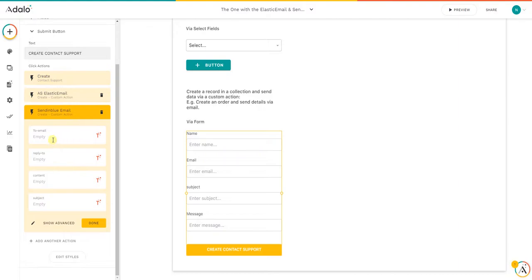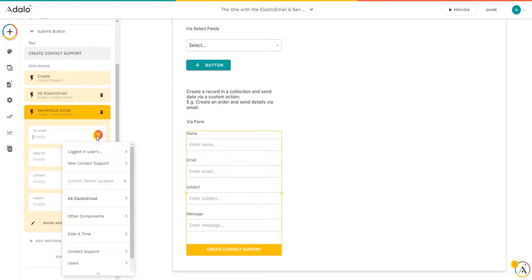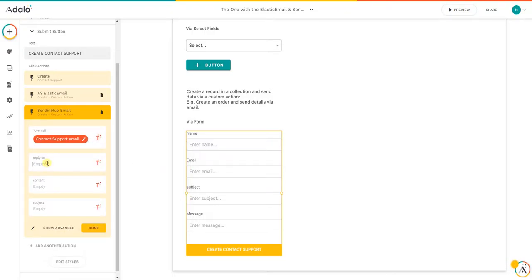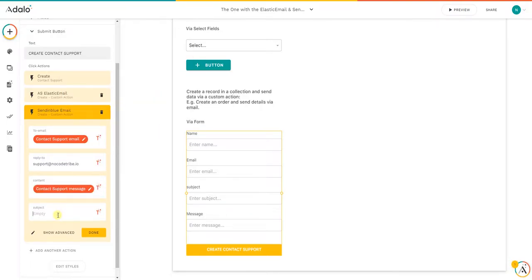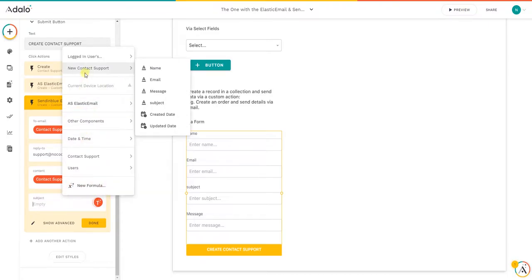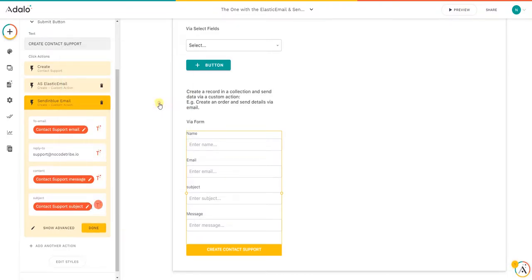And then here, as we can see, we can add the to email, which can be the new content support of the form. So the email, the reply to could be any email that you want to put again. In this case, I would put my own support, for example, and the content would be the content of the form again, the new contact, the message. And then finally in the subject, it would go back into the form and it would be the subject.